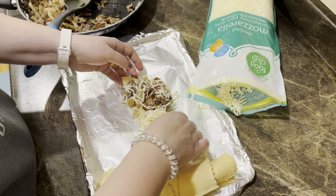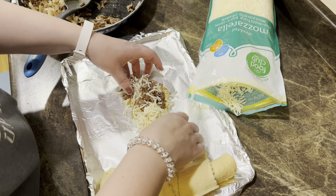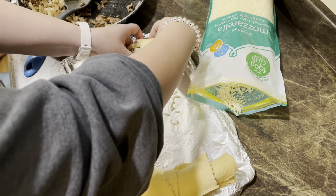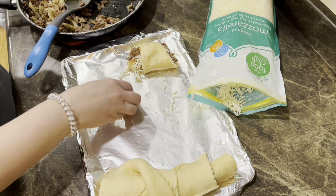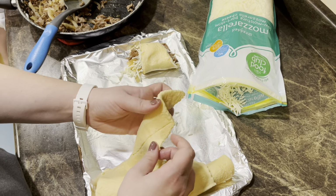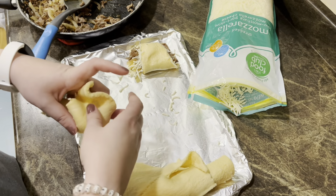You know what? I put too much. That's okay. We'll fold it under. It'd be more like a pocket. I always suck at figuring out how much, you know, my eyes are bigger than my stomach kind of thing. You were born with that problem. Yeah, I was.